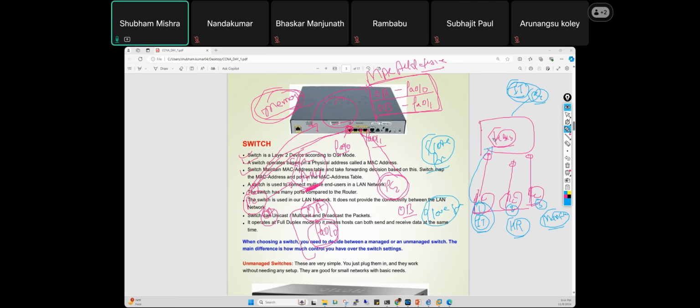What will the hub do? Hub is a non-intelligent device. It means hub does not maintain any table or any entry like switch, because switch maintains a MAC address table. Hub has no such table. So what will hub do? Hub will broadcast this packet towards here, here, and here. So what do you think will happen? This person received the packet, that is fine. But this I love you is received by HR and manager both. So is this safe? The answer is no, this is not safe.